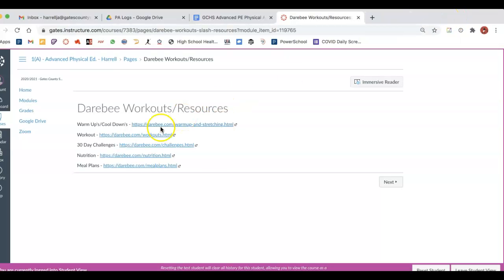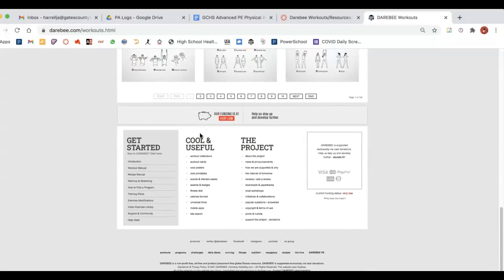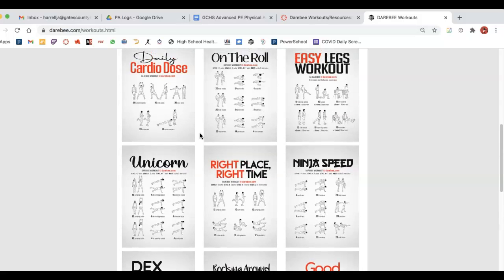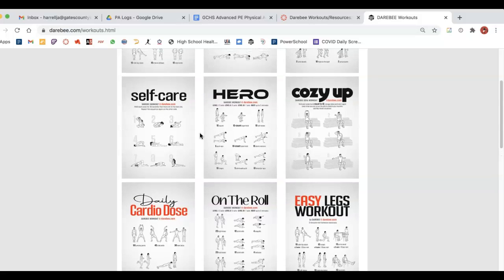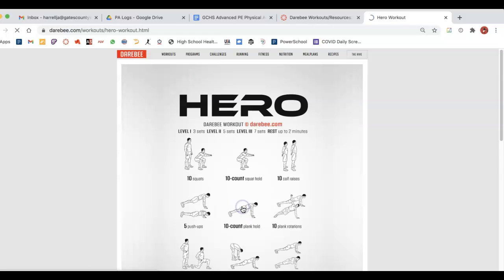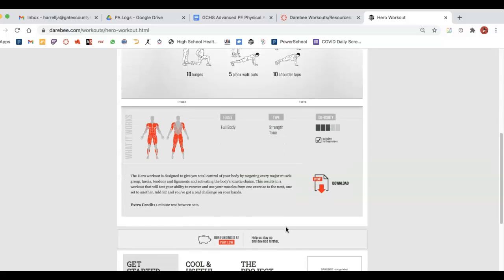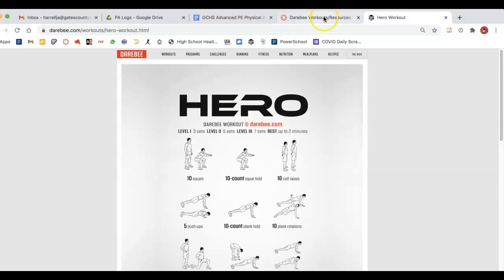Likewise, with the workout that you can use for your physical activity, they have thousands of different workouts, some of them being hard, some of them being not so easy, some of them focusing on different body parts such as your abs or maybe legs. Some of them are even as simple as yoga or whatever the case may be. So if I selected one of these, like the hero workout, I could simply write hero workout from Darby in my activity log instead of listing each individual exercise. And it also gives you your health benefits that you would need for your log. So very simple there, and a great resource.